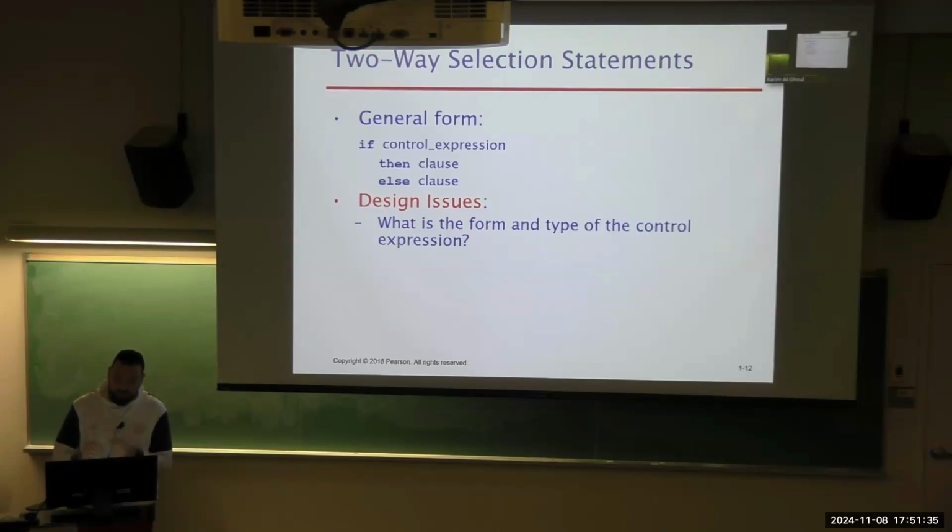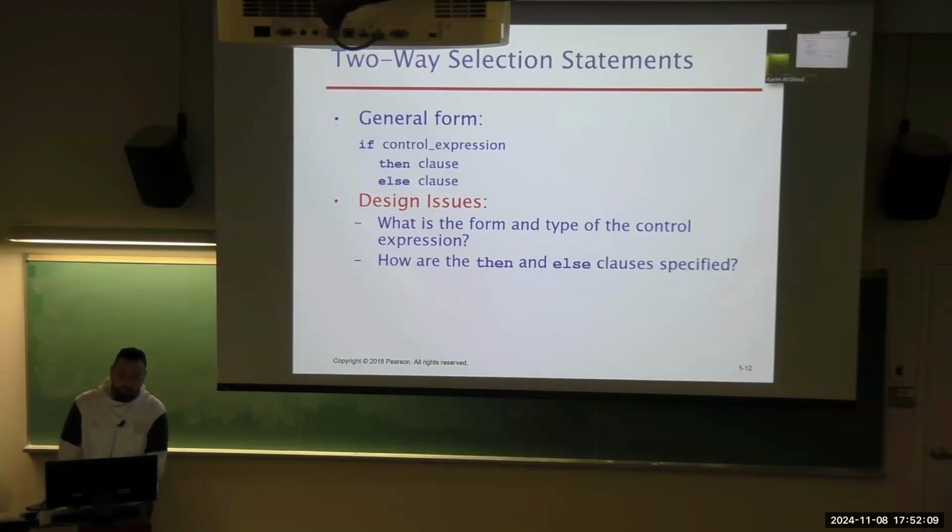The first one is that we want to decide what would be the type of the control expression. So I have a control structure, I need a control expression. For example, if I need a condition, correct? So the type of this condition was actually one of the design discussions that they were having. Should we allow, for example, only Boolean, or should we allow other than Boolean inside this if condition?